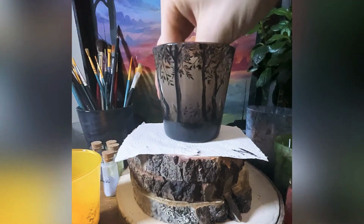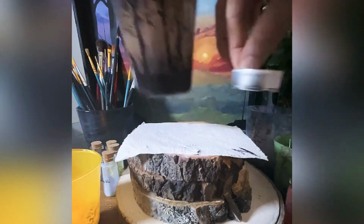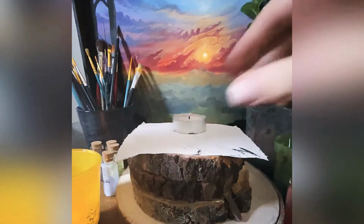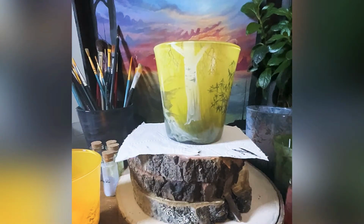All right, let's see. So we've done this one. And now you can see how it is without the candle. All right, so we're going to get rid of this one. I'm just going to put it aside. And yeah, so this is going to be quite a challenge. But that's not a bad thing.